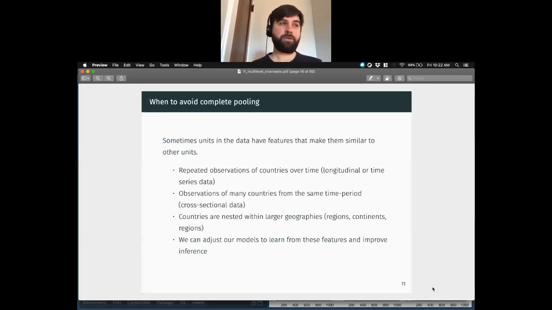Yeah, panel data is always longitudinal, but it's longitudinal over many units, and those units are often the same. So in panel data, you don't necessarily always have the same number of observations for each unit, but you have a consistent set of units, right? So if you ever hear someone say a balanced panel, it means you have n observations of k units where n and k are fixed.